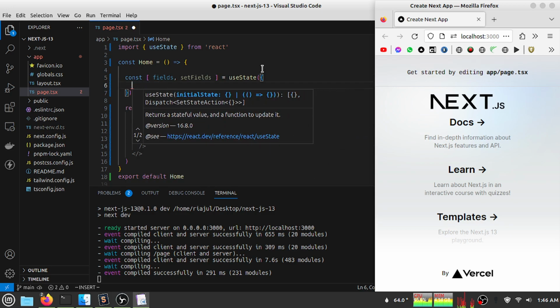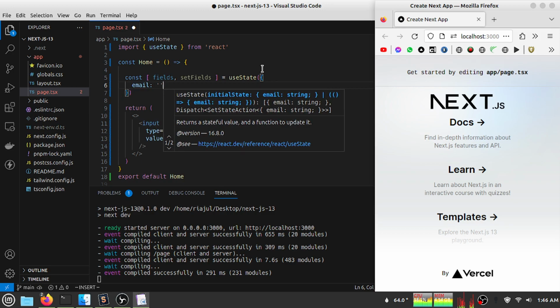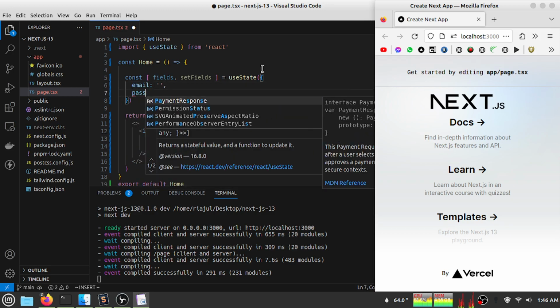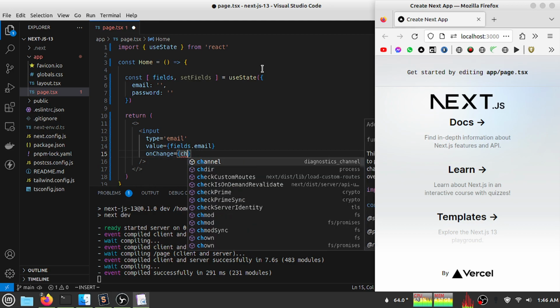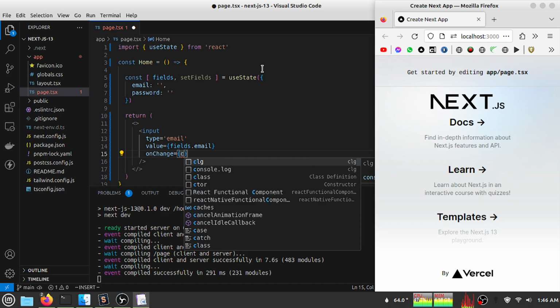Actual email, password. So this value will be fields dot email and change handler. Actually, let's see the CSS.